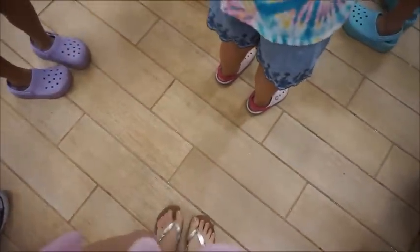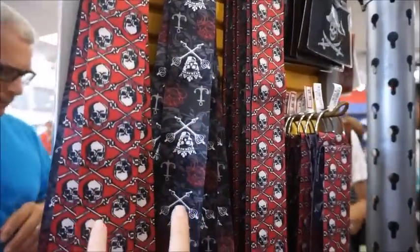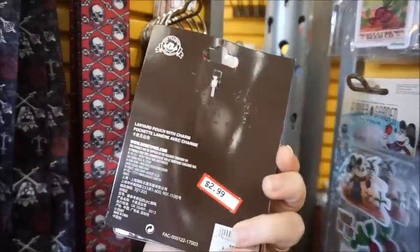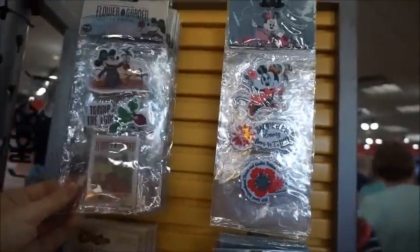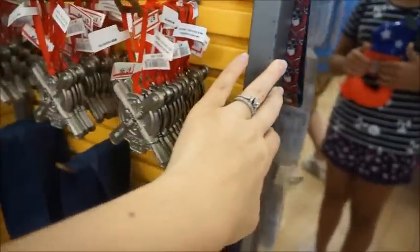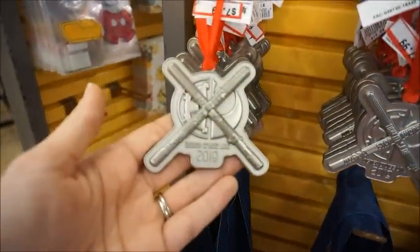There are a lot more patches over here, and it's definitely getting more crowded. We've got a pirate lanyard — it's reversible, showing you two sides — for $5.99, and they have the matching pouch for $2.99. There's a ton of Flower and Garden Festival patches featuring Mickey, Minnie, and others, all at $1.99. On this side we've got Star Wars Disney Cruise Line Day at Sea lanyards as well as ornaments for $7.99.